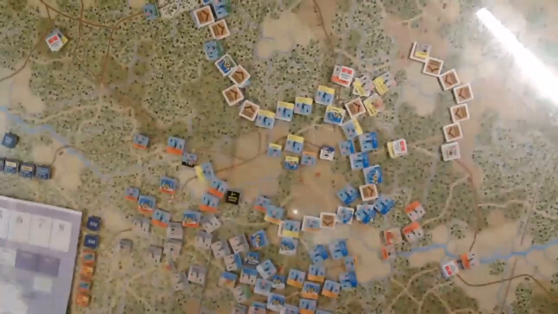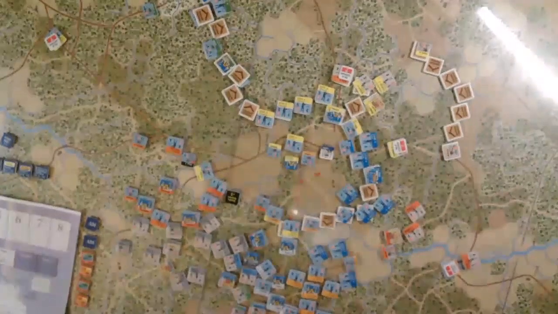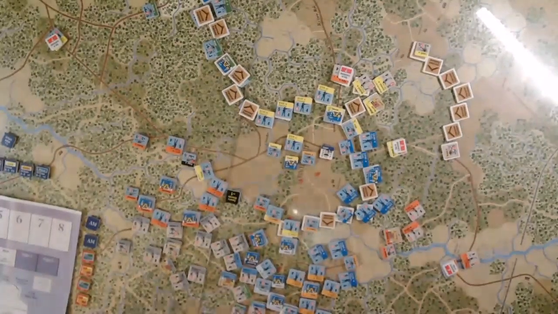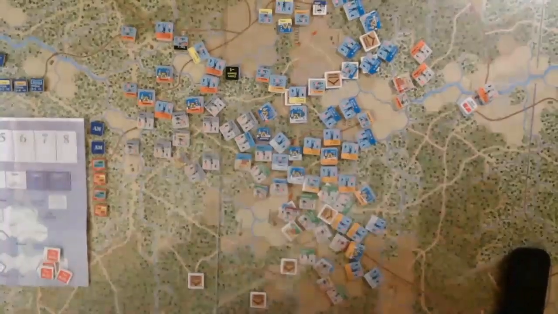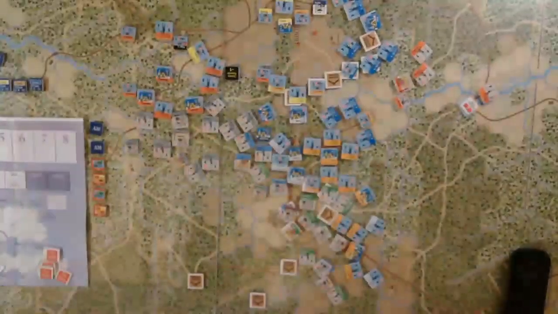So it's mainly just kind of holding, taking opportunity if Hooker pulls units out from there, but it's doubtful. It'll be a real collapse on the west side over here for him to do that. And of course, the 5th Corps is just keeping that position along the river there as well. So that's where we're at the end of the 7:15 turn.